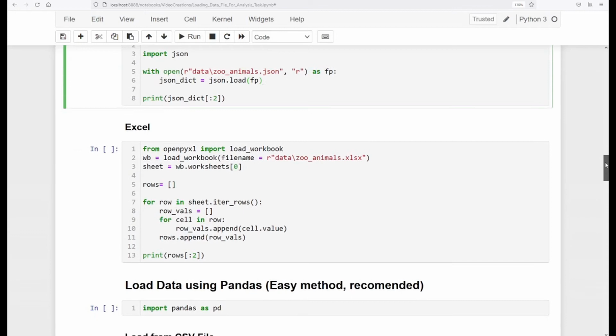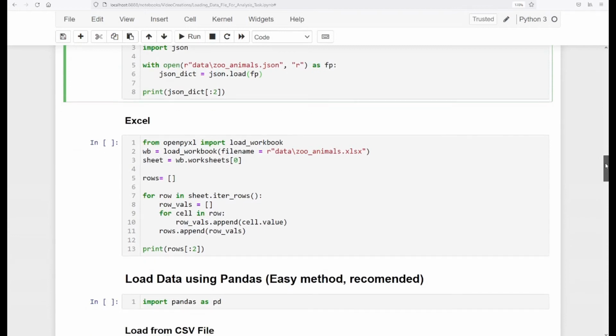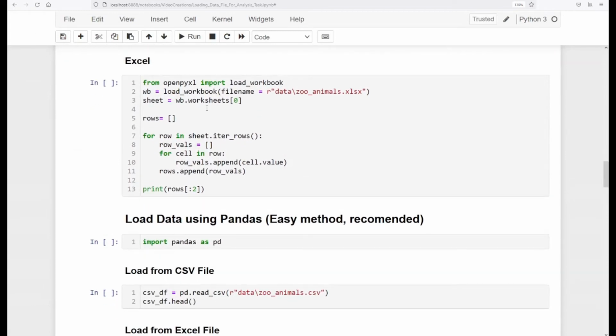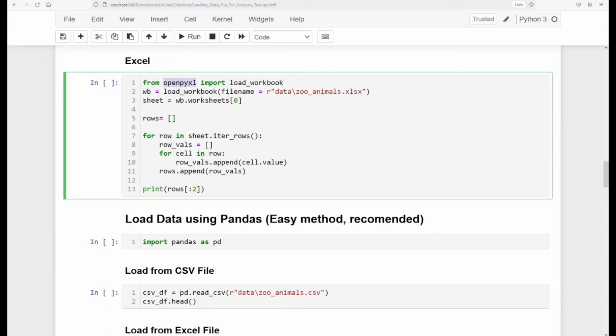Now you know how we can deal with text files, CSV, and JSON. So let's explore how we can deal with Excel files without using Pandas. Python has a library called OpenPyXL. This library does not come with base Python, so you have to install it if it is not installed in your environment. But if you are using Google Colab or a standard Python distribution such as Anaconda, OpenPyXL is included. If you don't have it, you can install it using pip install. Go and review our lesson on how to install Python libraries. You can install OpenPyXL using either pip or conda.